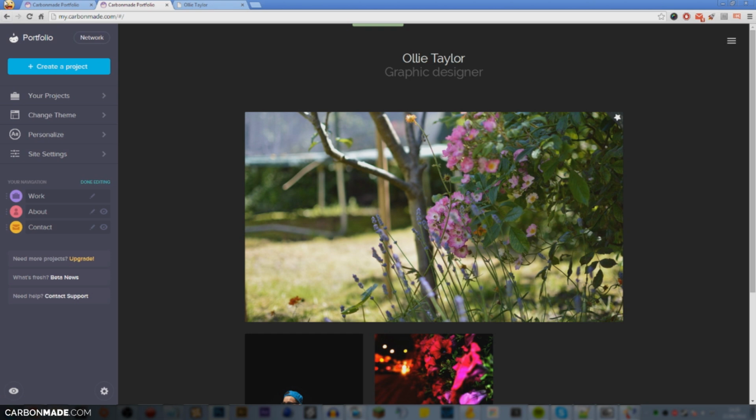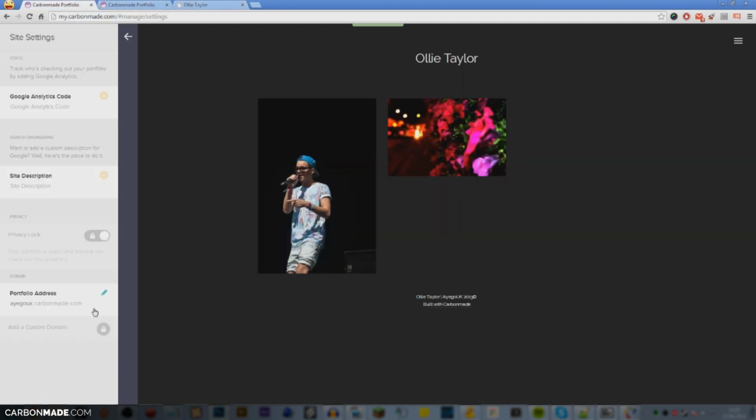The paid options just add more to your experience. So you can add a logo, you have more uploads, you can upload video. If you're just using this as your portfolio and start to get a lot of work, or if you want a custom URL, you can have that on this, so you don't have to have Carbonmade. So mine is aguk.carbonmade.com. So I'll have that in the description, so you can just have a test and have a look at my one. But yeah, it's really easy. You can have your own URL. That's locked for members. So let's just have a look at that now.